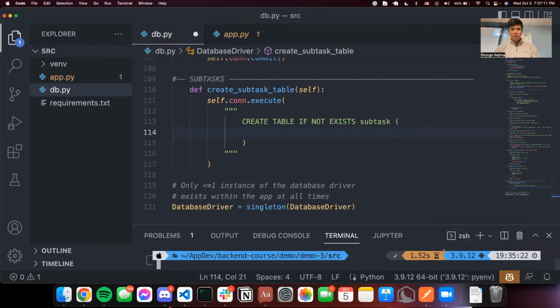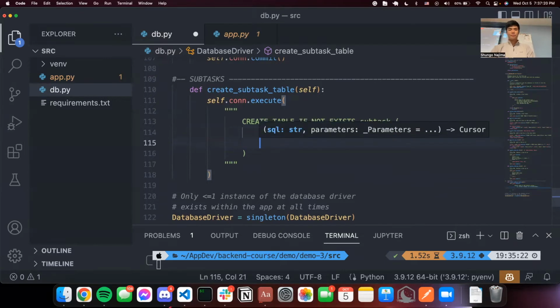So I created a table if not exists subtask with the field ID, which is an integer, primary key auto increment. It's going to have a description, text not null.